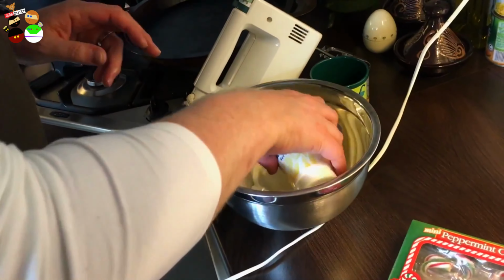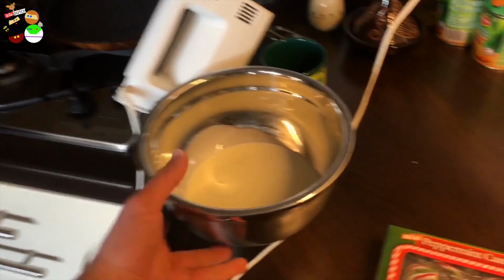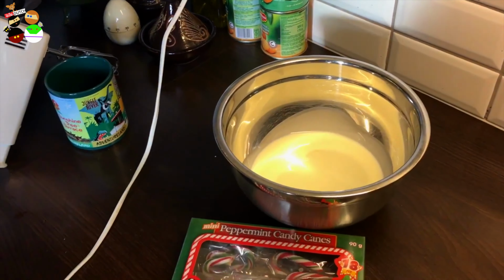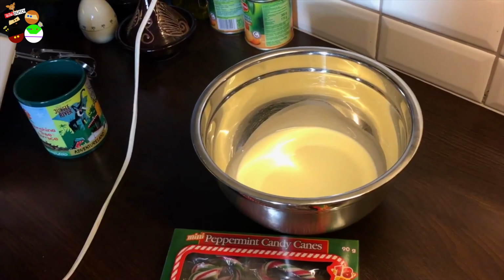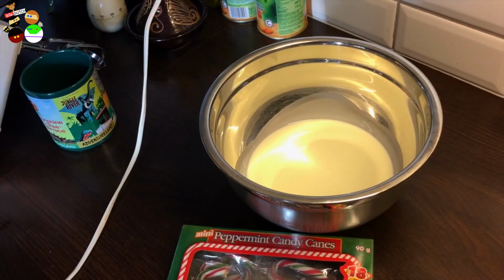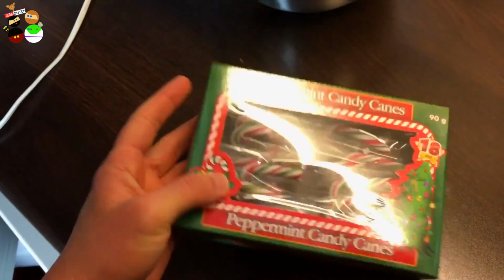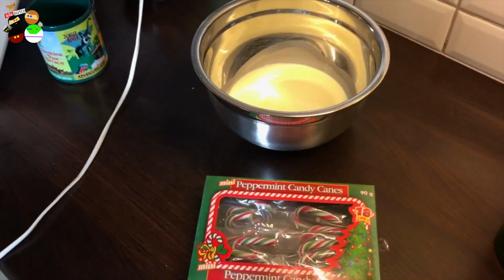So what were you doing there? I'm going to make whipped cream. Heavy cream. I'm going to whip it and make some fresh cream because you're almost done actually. Basically, what you're going to do is take the custard that you made that has been sitting in the fridge, whip the cream here, make it fresh, and then mix it with that custard, what is supposed to be the eggnog that you made so far. And that's it. And then you crush some peppermint candy canes and you sprinkle some on top. And that's it. We're almost there.